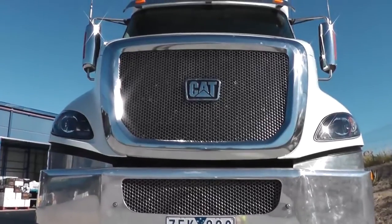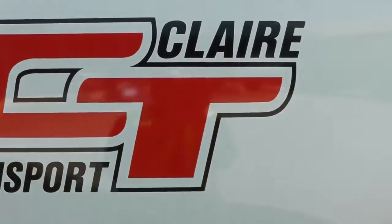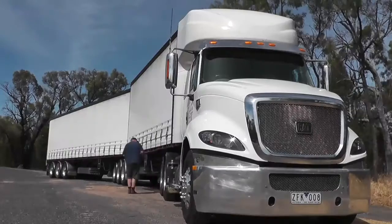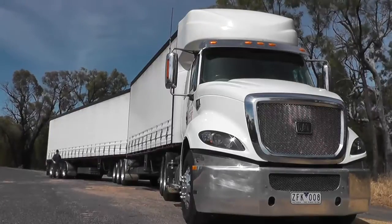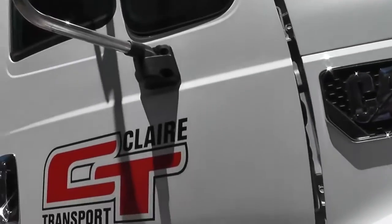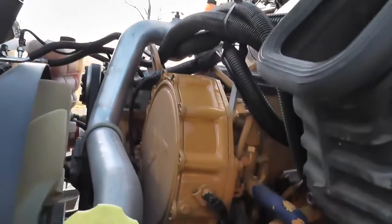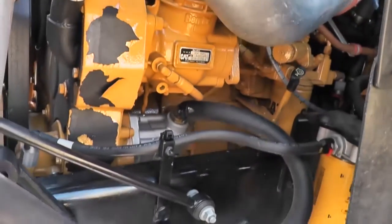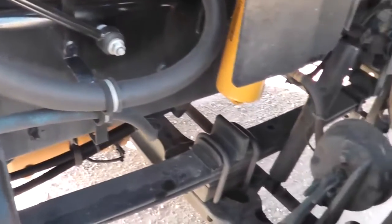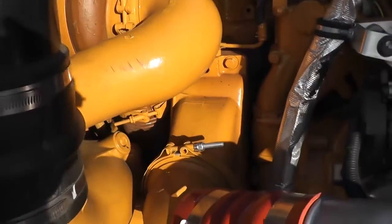Like the rest of the Cat family, it shares a Navistar ProStar platform. This is their 26 metre B-double truck. So it's not out in the country yet, but this is one of the engineering prototypes. Under the bonnet is the Euro 5 spec C15 engine. Behind it is an Eaton Fuller 18-speed Road Ranger, and essentially the truck doesn't look startlingly different from the rest of the Cat trucks family.